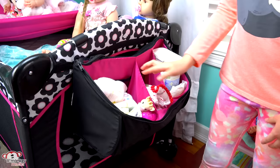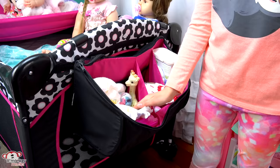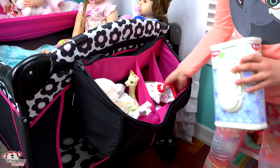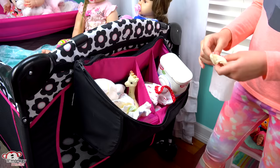Over here I have a squeaky toy for them, powder, and a hairbrush. I also have a whole bunch of diapers in all their sizes - for Adeline, Hunter, Caitlin, Ireland, Julie, and Mandy - plus an extra diaper. I keep wipes here too, so if they go poo I can wipe their bum. These are wet wipes, and if you don't close the package properly they get crusty. Looks like this one's good for the trash!